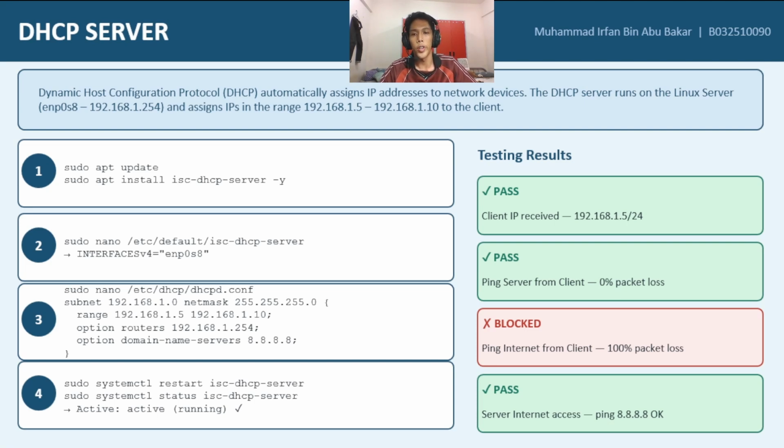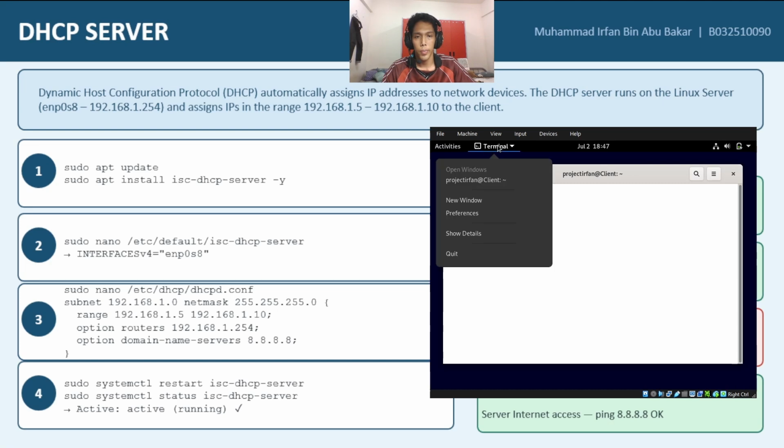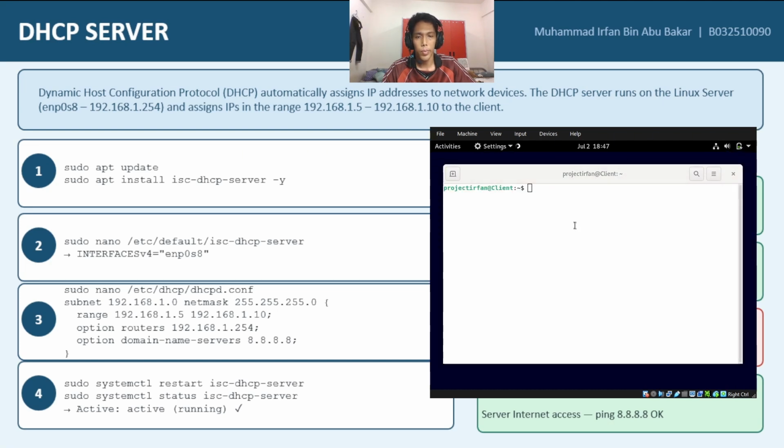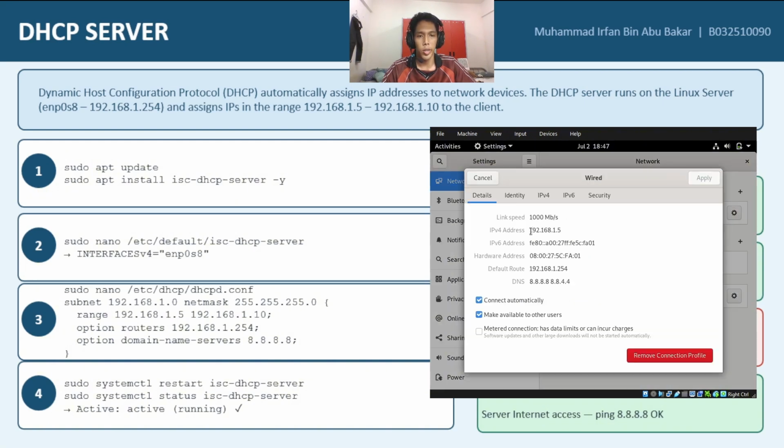Alright. To validate the configuration, I conducted 4 key tests. First, I check that the client is configured successfully to receive the first available IP. So we need to check the IP from the client. We see it automatically put 192.168.1.5.